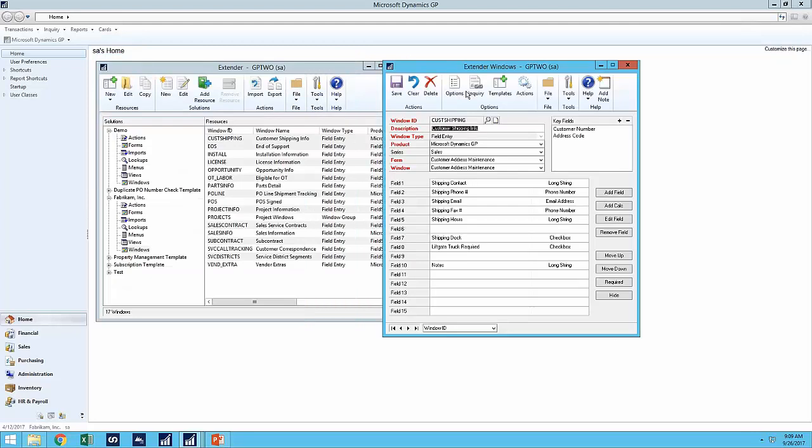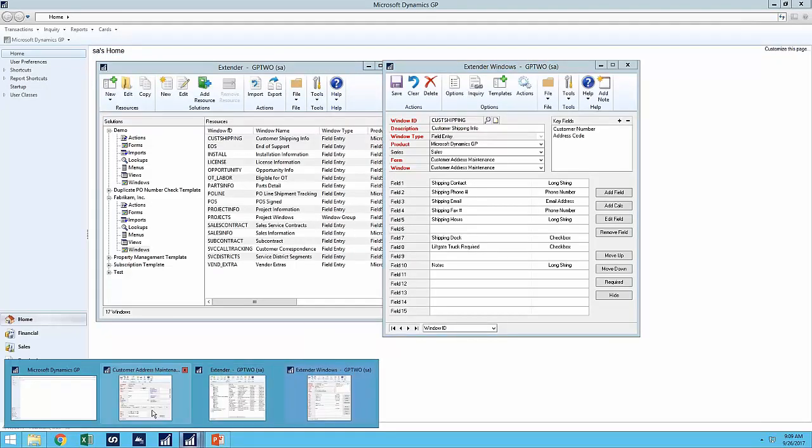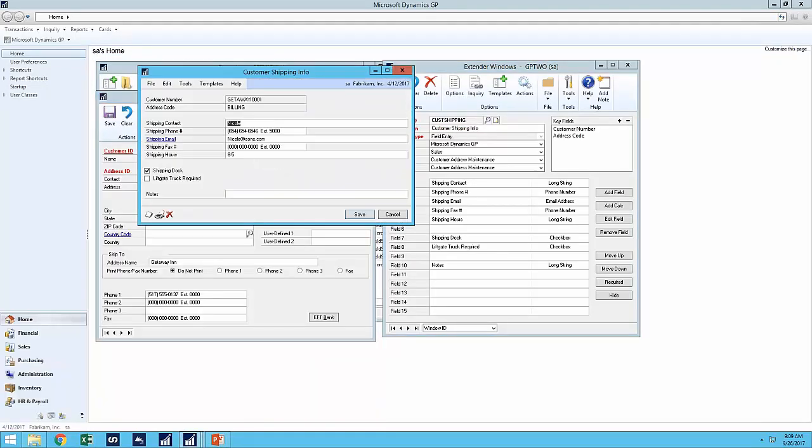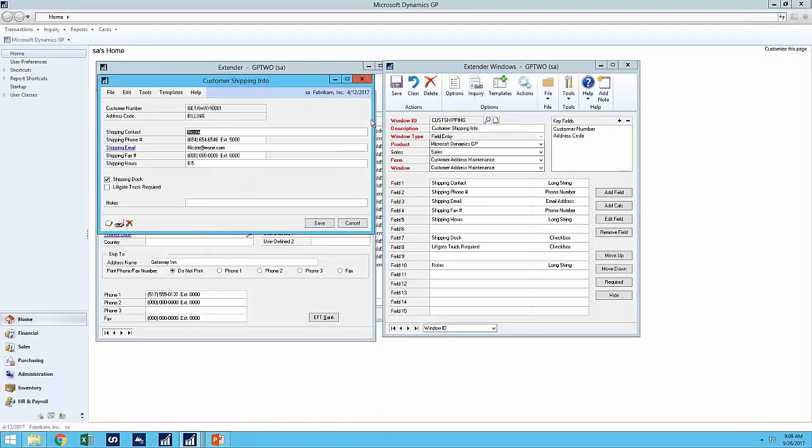So you can see here is the setup, and I'm going to open the other window just to have it next to it for you. So this is the setup of this window that we've created. At the top here you can see we've just picked what window do I want this associated with in GP. I chose those key fields because I wanted it specific to that address for that customer. I could have just done customer number, but then I wouldn't have gotten it specific for each address. So you get to choose how do you want to key that.